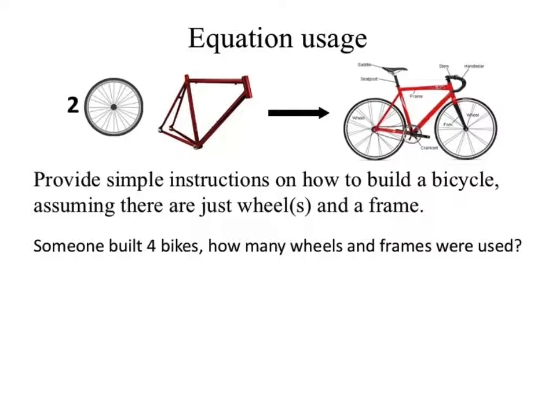8 wheels, 4 frames. Okay, I heard 8 wheels and 4 frames. That was an awfully fast calculation. What was your work to do said calculation? I know how to build a bike, so sorry. That's fine. And that's the point of this example, it's not saying, oh, I just know the answer. You know the answer. Make sure you develop a method that allows you to see that that is the answer. It's all about the method.